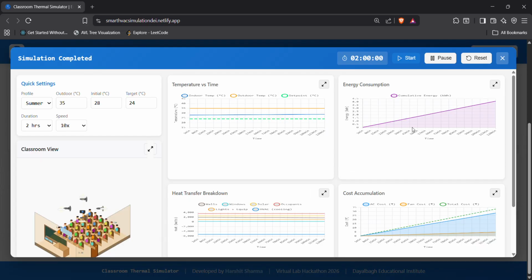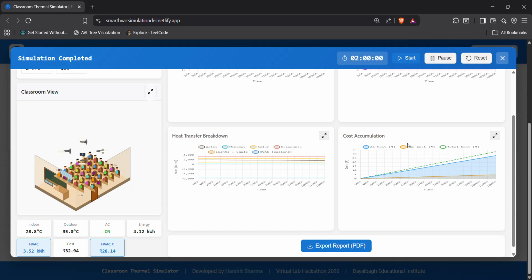Why is the temperature actually increasing? It is only because the AC is very underperforming here, because it is very small. The classroom is very big, we have a lot of people in the classroom, and there is a lot of equipment, so it is increasing the temperature rather than decreasing it.